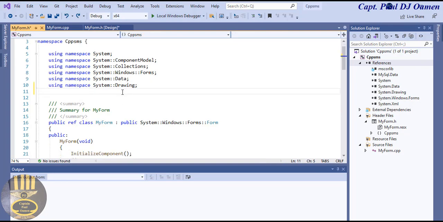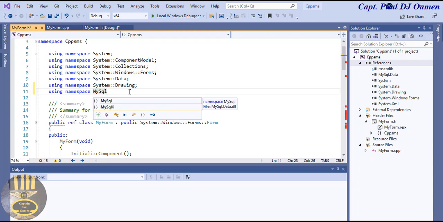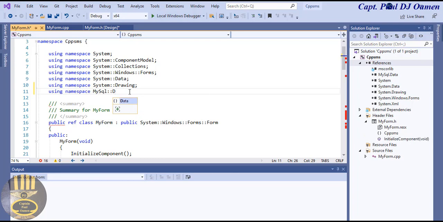I'm just going to paste the namespace in there, and let's link it up with MySQL.Data.MySqlClient.